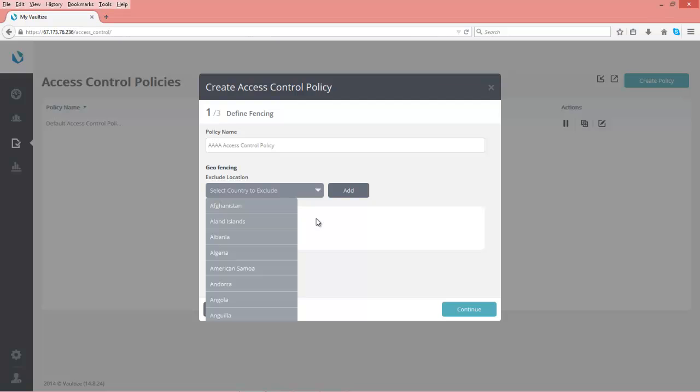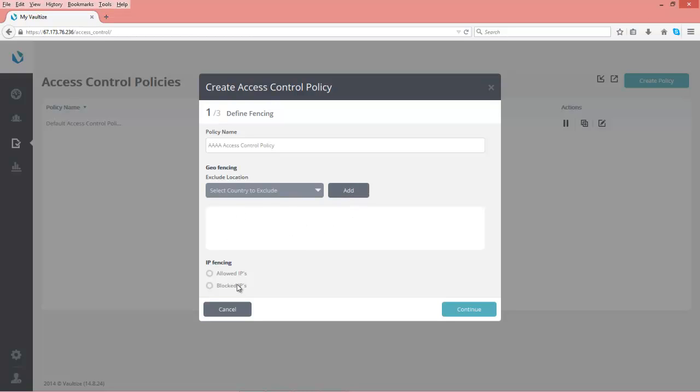In this case, I'm not going to select any, but what we could do is pick things if there were countries that your country didn't allow people to go to for various reasons, or if there were some potential wars going on and you didn't want people taking devices to those countries where there might be some kind of conflicts, where there are concerns about their safety and or the device or the data that's sitting on there. You can certainly select countries to exclude. You would add them, and they would fit in this area here.